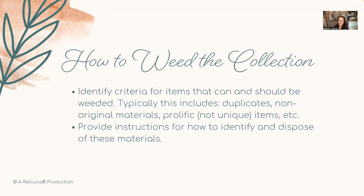How to weed the collection. This will not happen quite as often, but it's often a good section to include in your collection plan, particularly if you are working with an archival collection, where the concept of weeding tends to be more common. That is because the act of weeding is typically not deaccessioning, because it is weeding very specific items that are either complete duplicates, non-original materials, materials that were prolifically created or produced, etc. So items that are not going to be unique, items that are not going to be original artworks, that type of thing. Those are okay to weed, and that's why it is considered weeding versus deaccessioning.